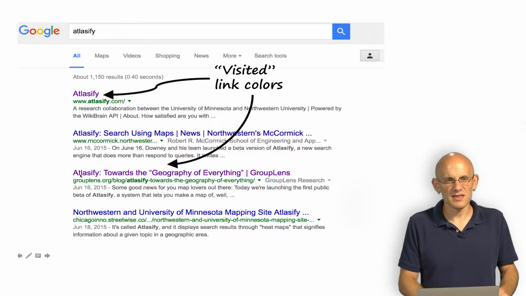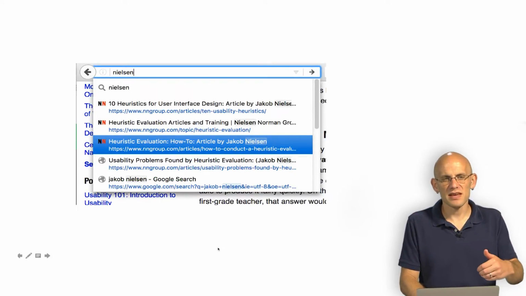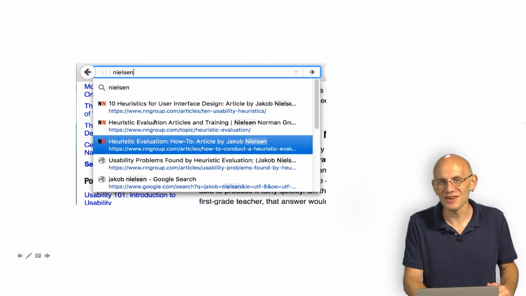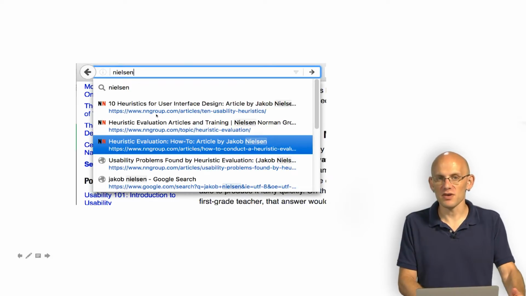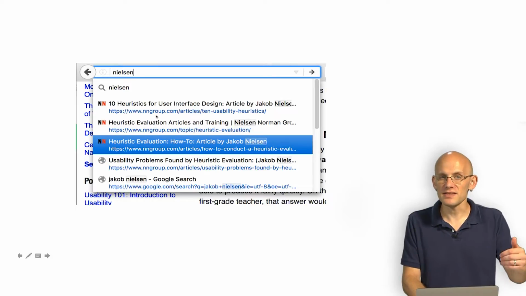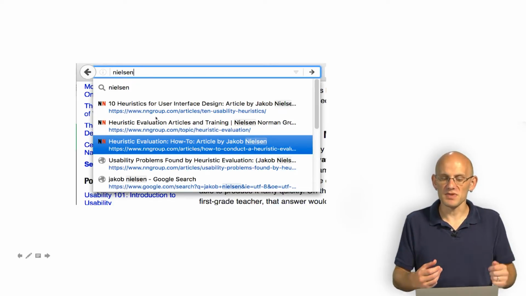Another good example is the smart bar in Firefox. When I start typing in Nielsen right now, because I've been putting together this particular lecture, Firefox shows me some websites that I've been to that are associated with this term. It's not just a blanket search result, it's places that I've already been. This is allowing me to recognize the website that I wanted to go to, and doesn't require me to recall information from my memory about the specific website.